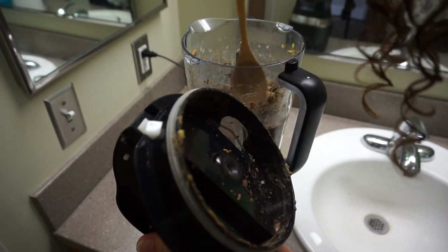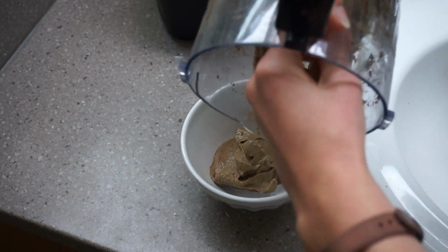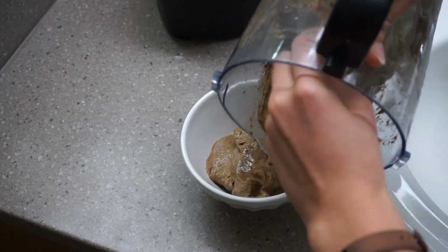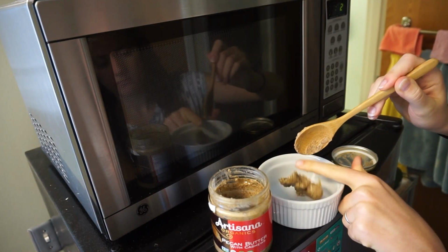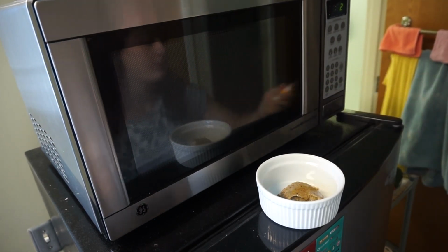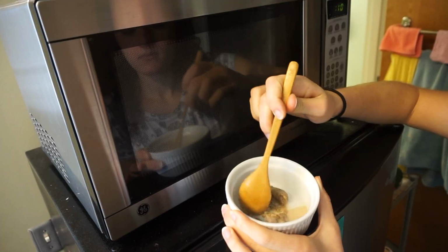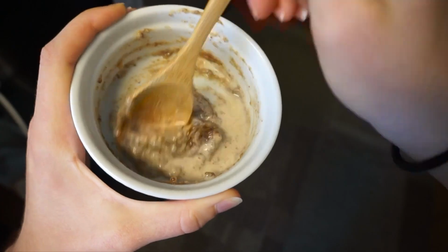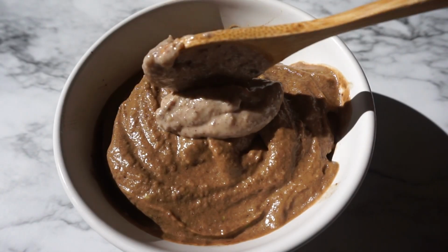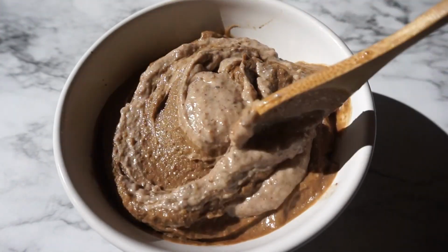Because the smoothie bowl is so thick, I had to scrape it off the sides in between blending sessions. So once it's blended, I just scooped it into my bowl. And then on the side, I did 1 tablespoon of pecan butter with a little bit of almond milk and some caramel stevia. And then I heated it in the microwave. After I pulled it out of the microwave, I put a little bit of water in there to make it a little bit runnier, to be more of like a sauce. And then I just scooped that sauce onto my smoothie bowl and kind of swirled it into it. This made it really creamy and delicious.